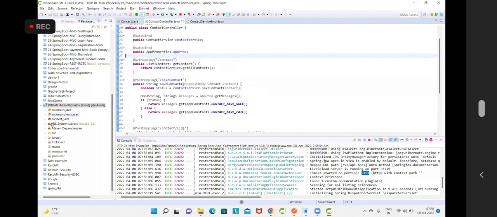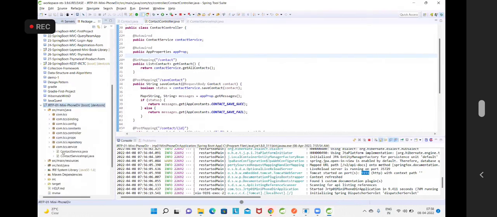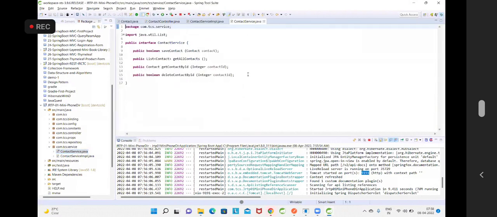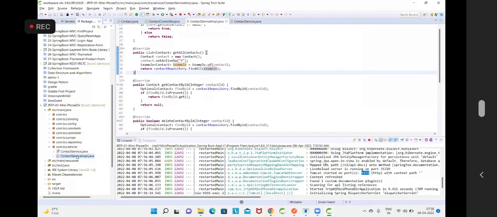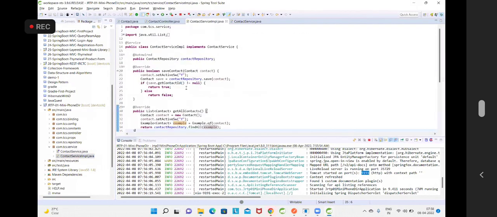No, in the service IMPL. Set active switch is Y. Get all contacts, set active switch is Y, example. Contact repository dot find all of that example.